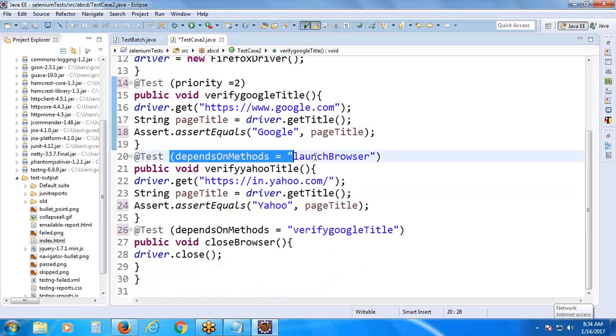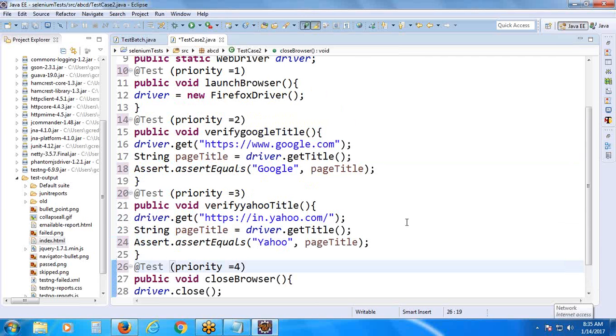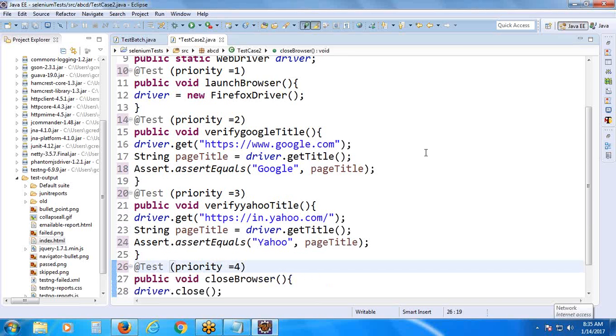This is Google, second, I think. Next, Yahoo, third priority. Next, last priority, close browser. Observe, Ahalya. Here there are four test cases in this program. First, launch browser, it will execute, it will pass. But here there is no verification. If the browser is available, it will pass.